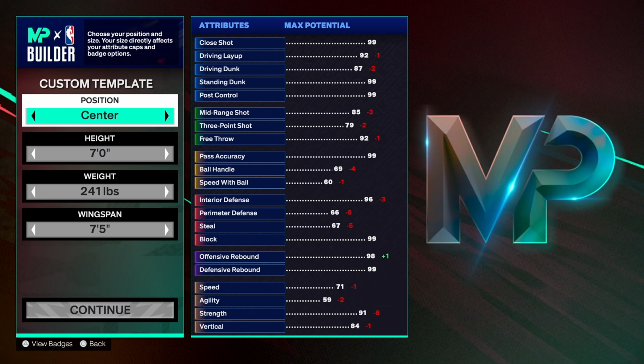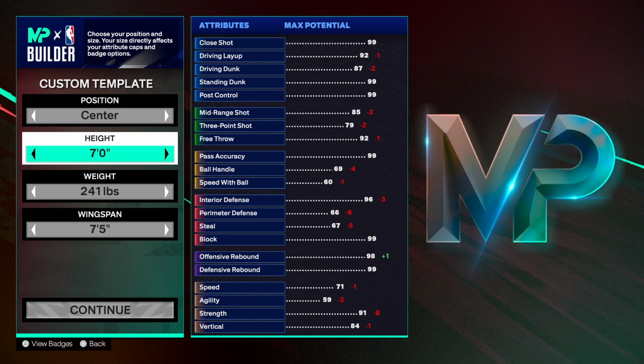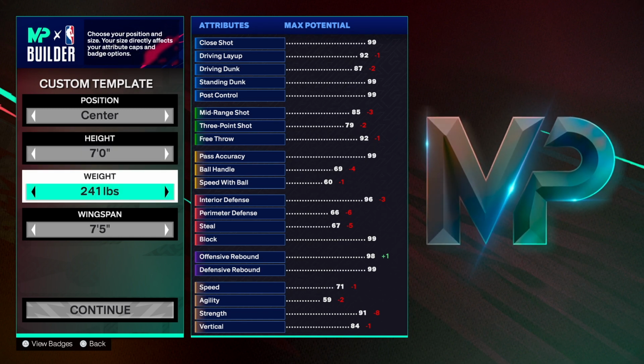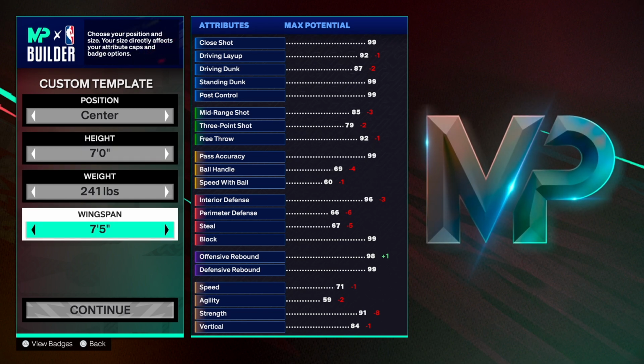As you can see, we're all going to center position. Like I said, 7 foot tall is probably the highest I would go. You can go lower, you can go higher, it's totally up to you. 241 on the weight, 7'5 wingspan. Now I really wanted to get the max wingspan, but when you go with the max wingspan, you have to do certain things with the speed and stuff like that. Let me show you what I'm talking about.